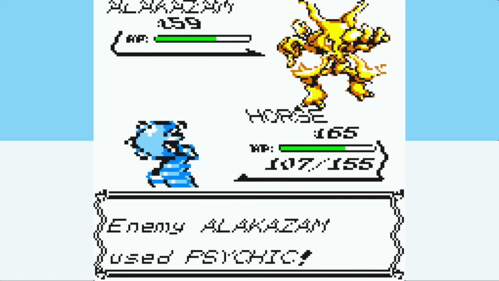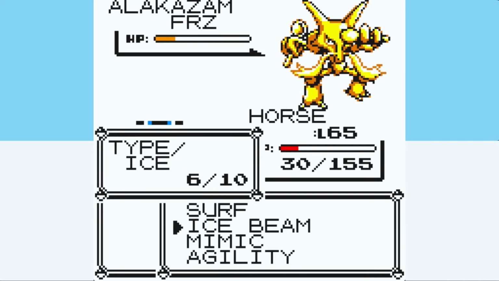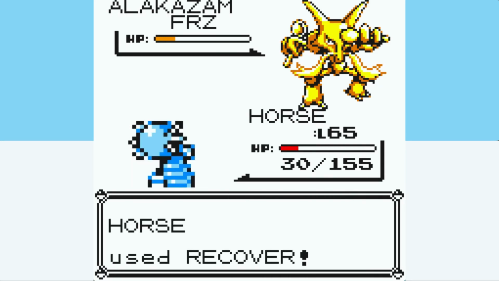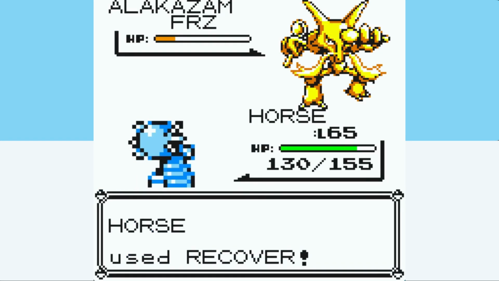We're going to be in red health now, but the Special Drop activated the badge boost glitch, so we do outspeed, and our next Ice Beam gets a clutch freeze. That is perfect timing for that, and with Alakazam frozen, we can now take time to set up a bit and grab recover for the rest of this fight. Things are looking pretty good for Horsea after all here.